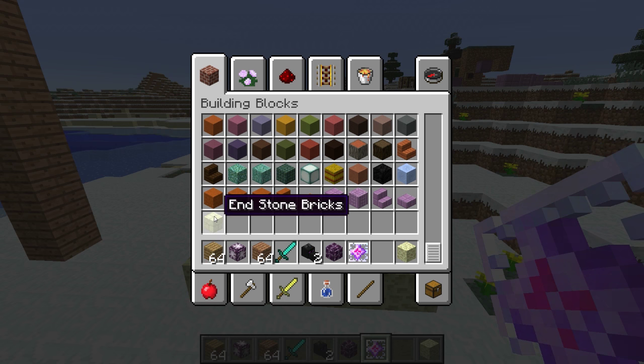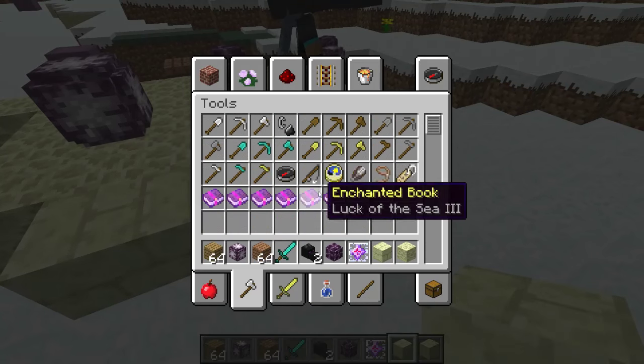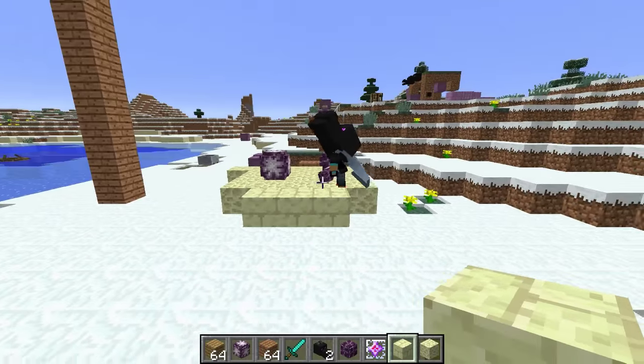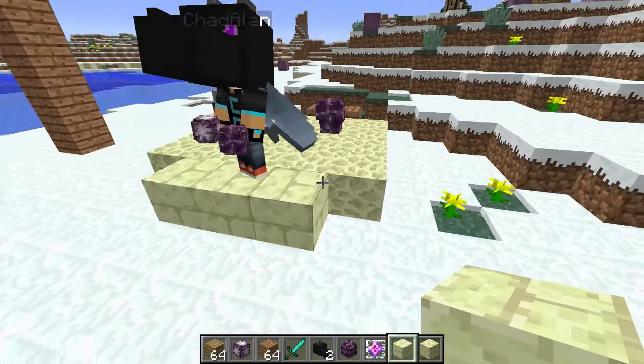Interesting. Oh, yeah, there's now end stone bricks as well, which looks awesome. Ooh! I need some of those for our building. Look at me holding two flowers. Look at me, I'm so cool.